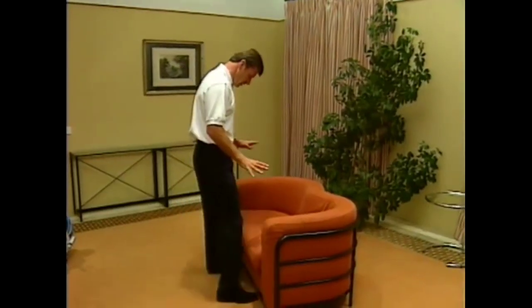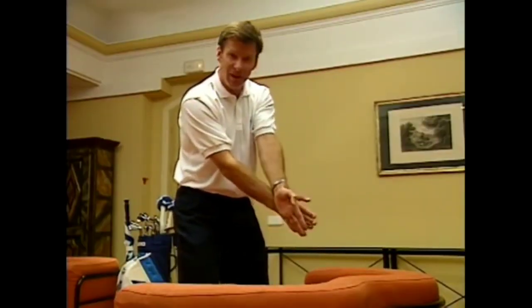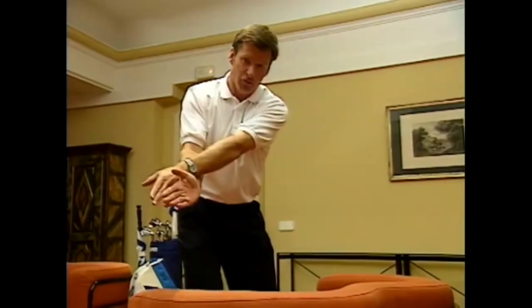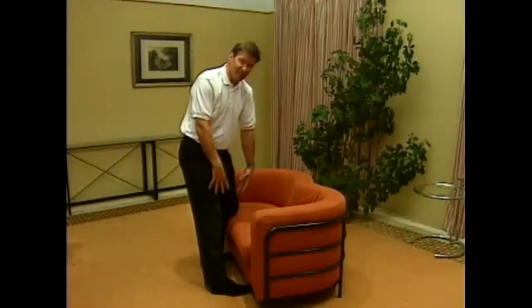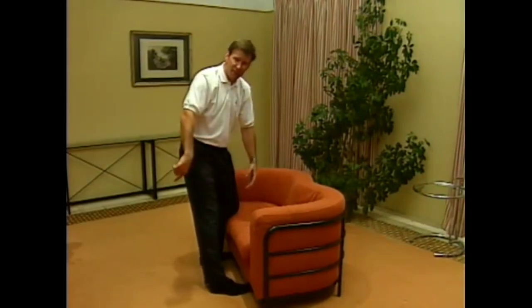Now put your knees into the sofa, left hand over the top of the right hand so you've got the two backs of the hands together. As you take your backswing, that's going to help you get some rotation — as the right hand moves around it's going to pull the left forearm. That's the backswing tip. If you do this incorrectly with your legs, you get to that reverse pivot position where the left leg shoots forward and the right knee comes back.